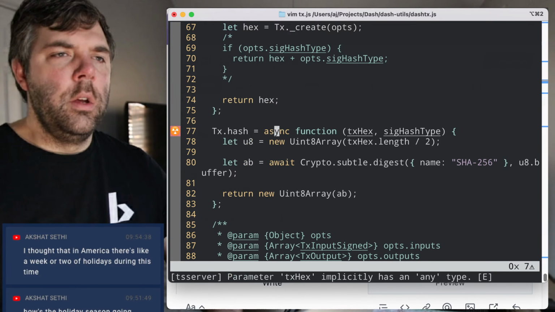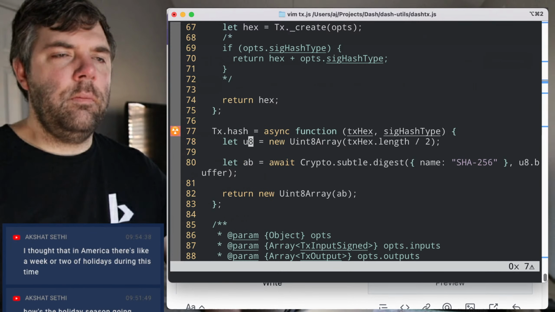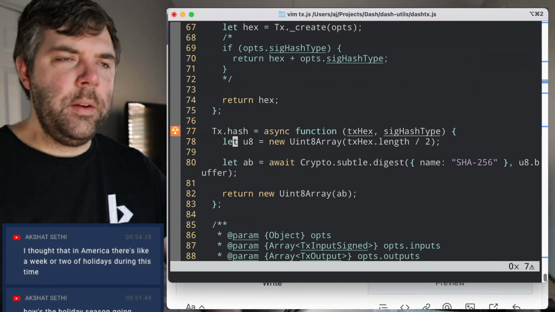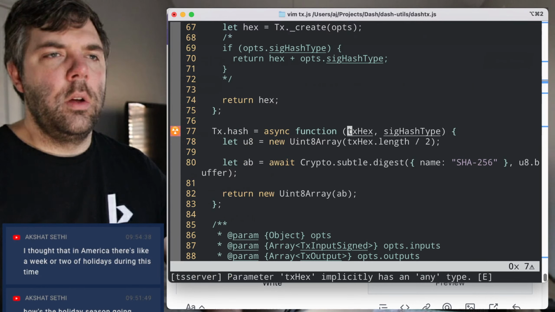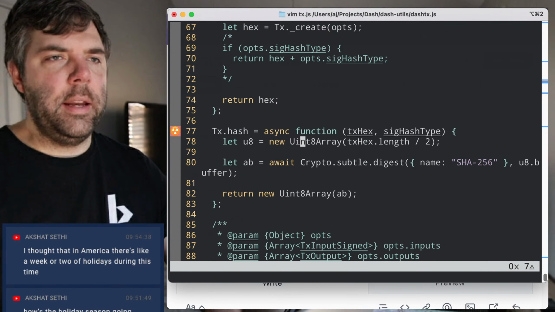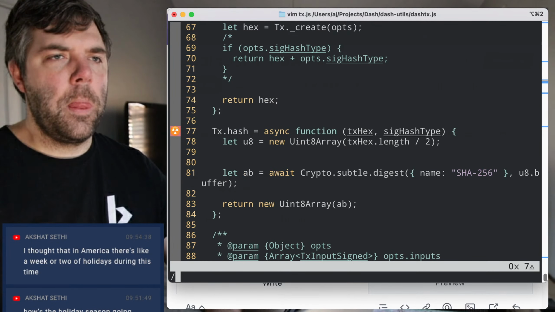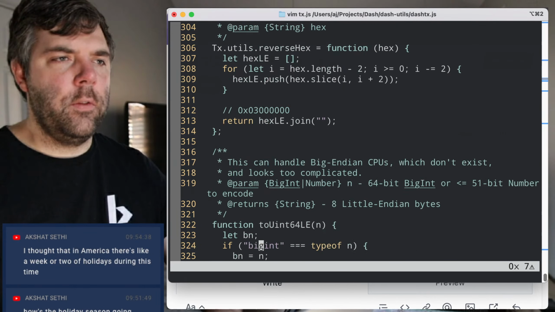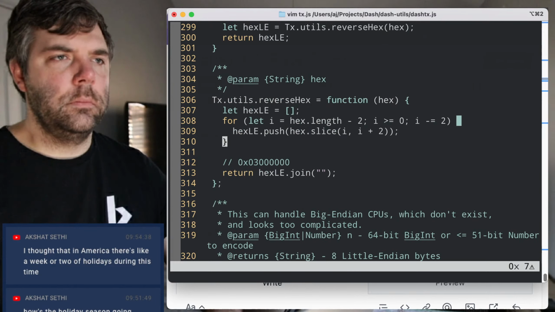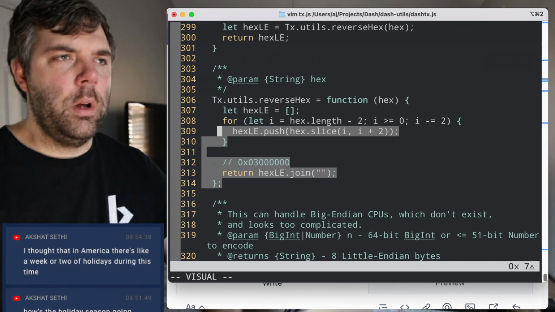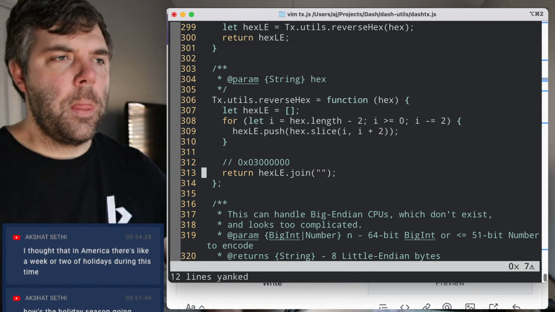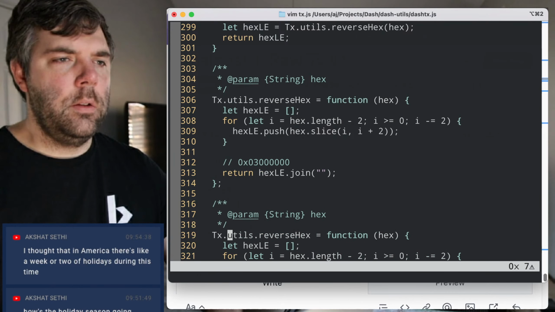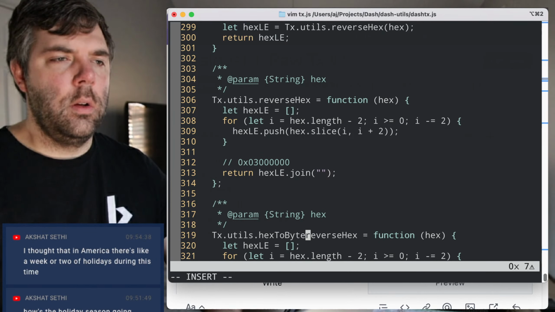Okay. So we have this, and then we need to go byte by byte and read that in. So the same function we have here, reverse hex, we might want to do similar and do hex to bytes.